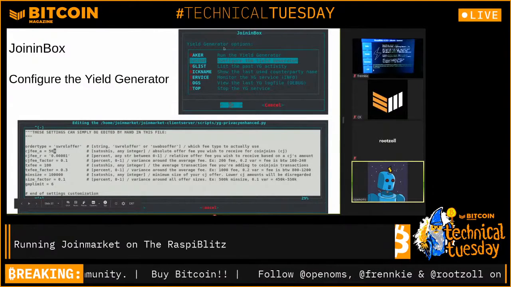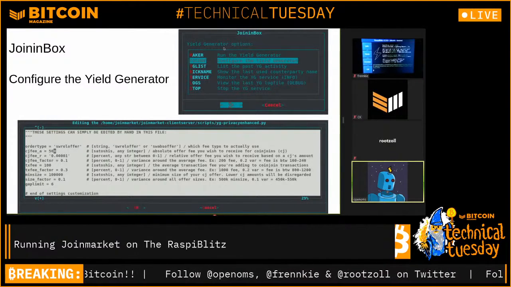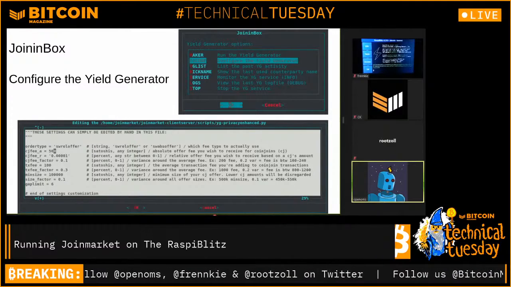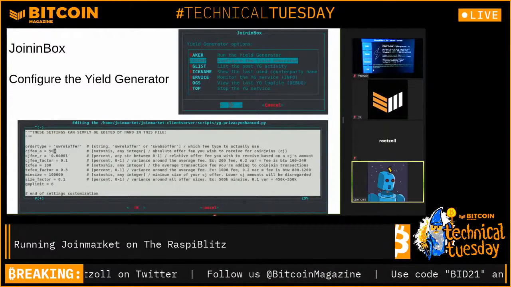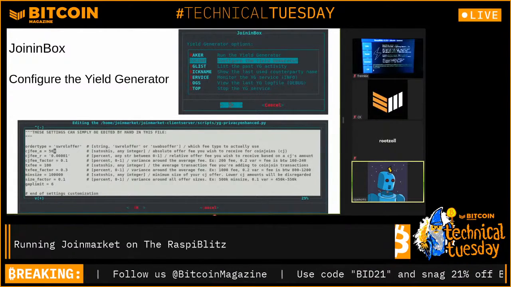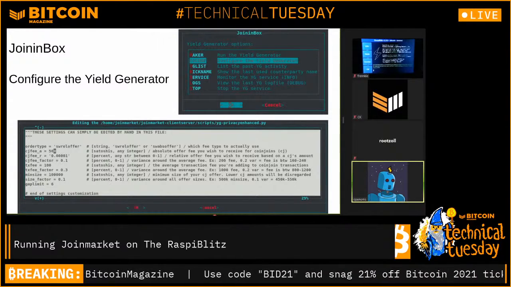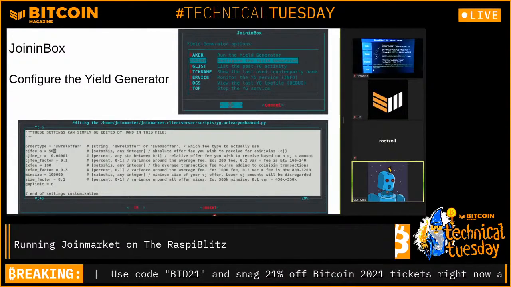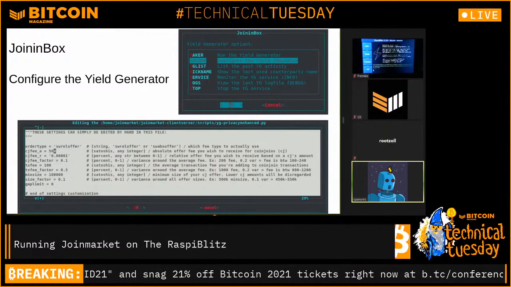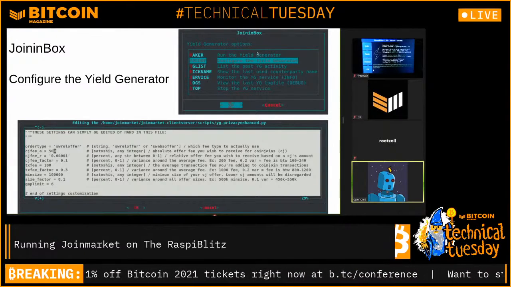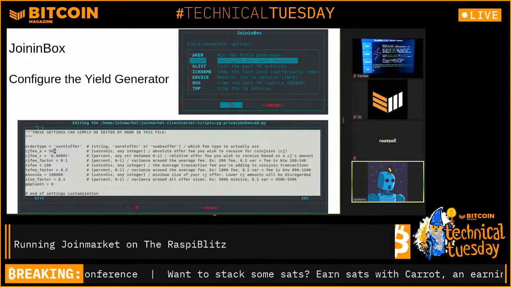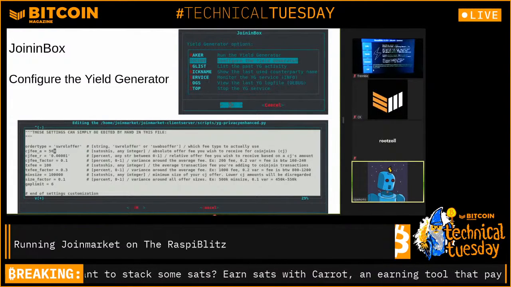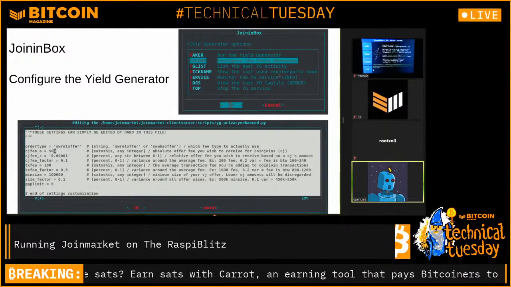So the biggest thing is running the yield generator, which means that you are acting as a maker. You can offer your deposited coins from the JoinMarket wallet for others to CoinJoin with in return for a small fee, and there is also a significant privacy benefit, even if you are not the coordinator. The coordinator would know which inputs belong to which outputs, but for everyone on the outside and for someone looking at the blockchain, that will still be obscure.